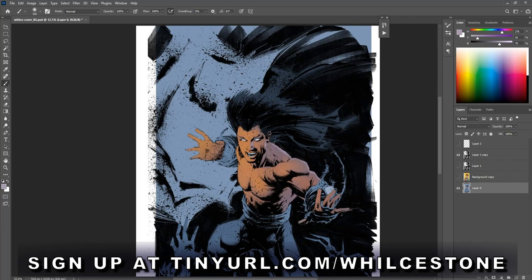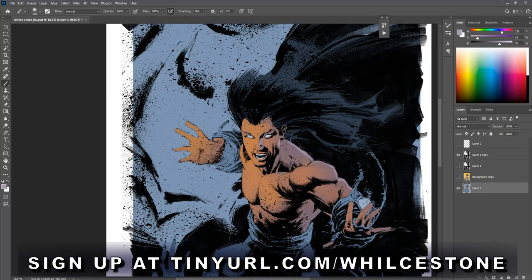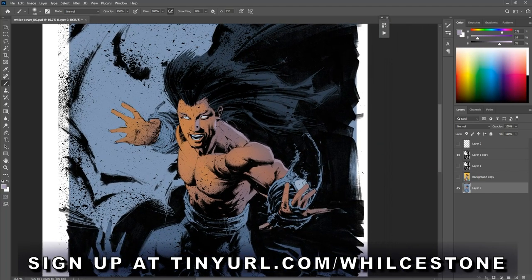I'll start working on his general flesh. This is a mid tone and I'm going to go lighter — it's almost got a little shadow. When you're coloring this stuff, you don't want to go too dark with your colors. A lot of beginning colorists think they have to match up with the darks and they kind of lose these nice hatching edges and line work. The line art is the star of comics. The color is the cinematographer — it's not the director. It's your job to accentuate and make better what you have in front of you, not to dominate it.